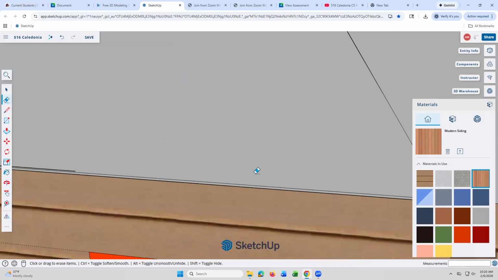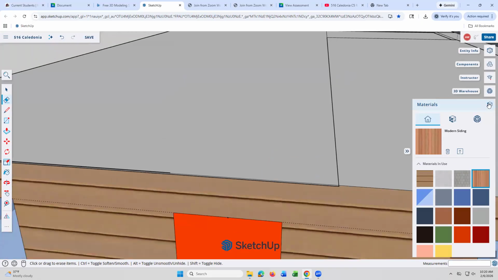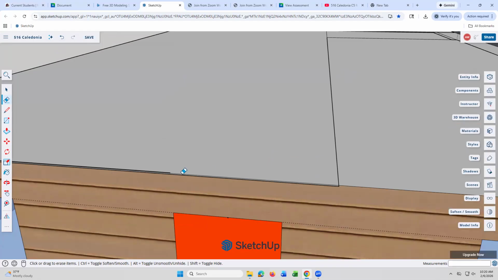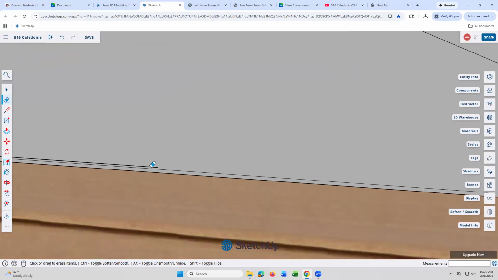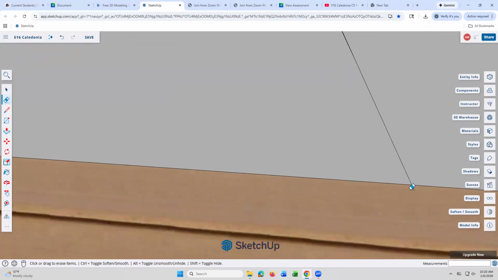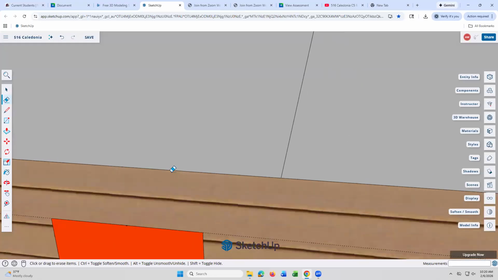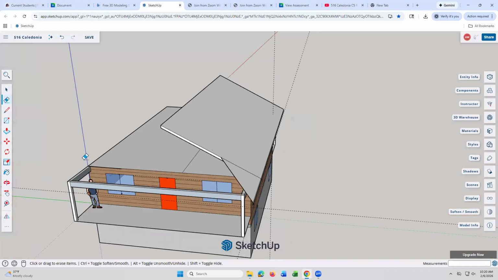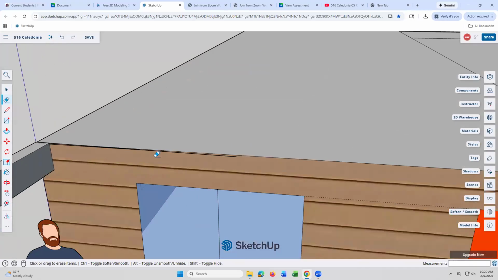So let's see, that one goes away. Let's get our materials gone here. This line goes away. This line goes away. This little stub here goes away. Clean up some more back here.